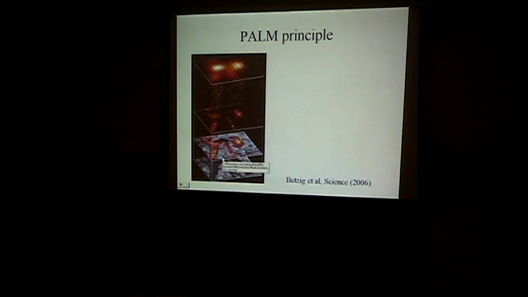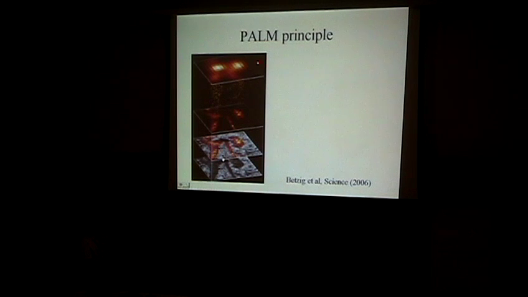So let me start with this. PALM stands for photo-activated localization microscopy. You use photoactivation to localize the individual molecules and build a microscopic image. The idea is really elegant. If you have a cell, and there are many proteins in this region of the cell, and you do regular fluorescence imaging, then because you have very low spatial resolution, you just see some blobs. Okay? You can't really see any substructures.